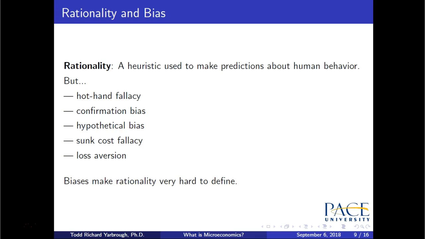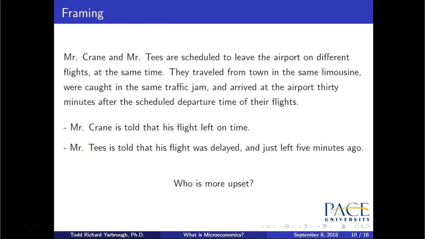And so this is just interesting and allows us to think about human behavior and really the cognitive side of economic decision making in a really interesting way. And then the bigger point, and we'll talk about this more in class, is that biases make rationality very hard, nearly impossible to define. One particular issue that gets at this question is this concept called framing. And again, we're doing all of this in the context of that heuristic design we were just talking about.